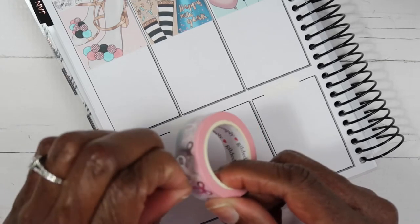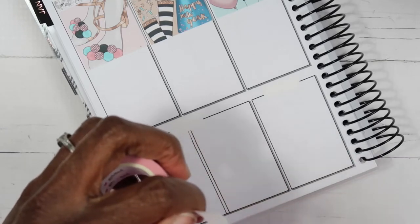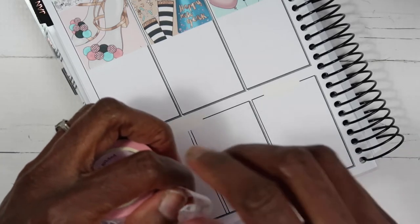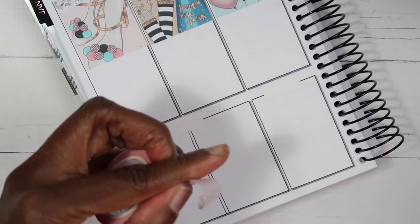Now, I have destroyed that little piece of washi, so let's see if we can get us a good piece going here.